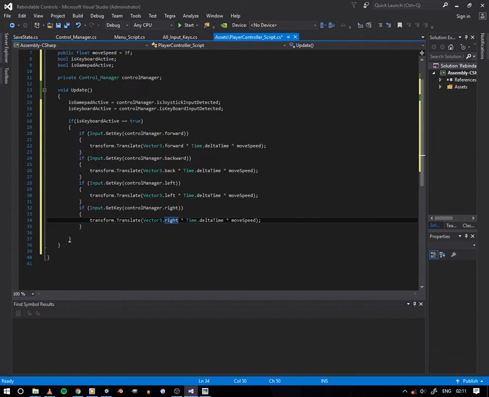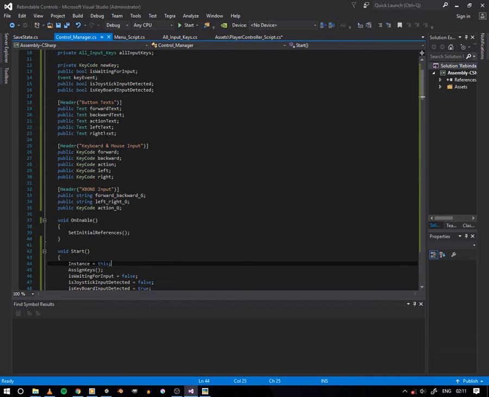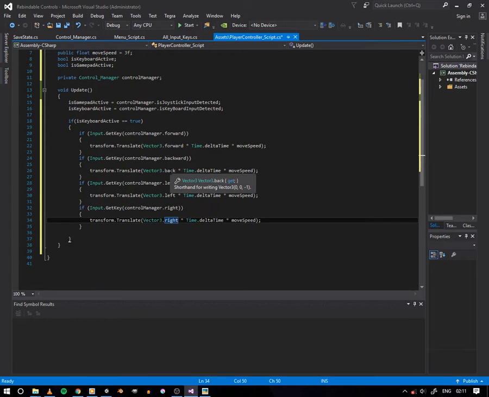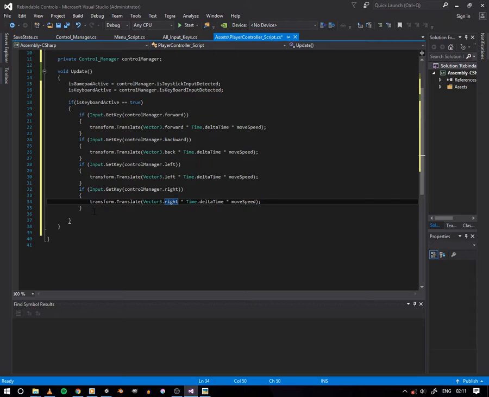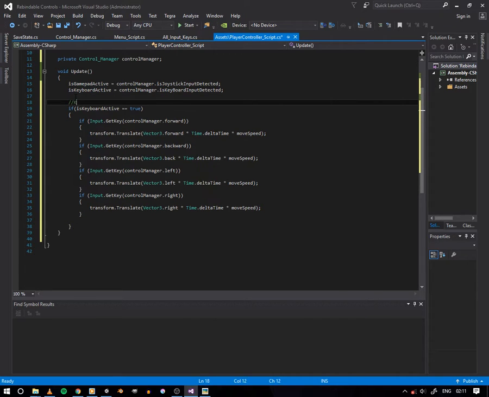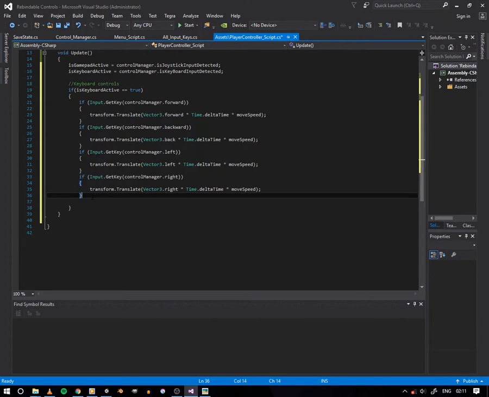Okay, so these are the keys. If you hold it down, it's getting it from the control manager. This part is getting it from here. So if you hold it down, it's going to make the keyboard controls work and make it move.